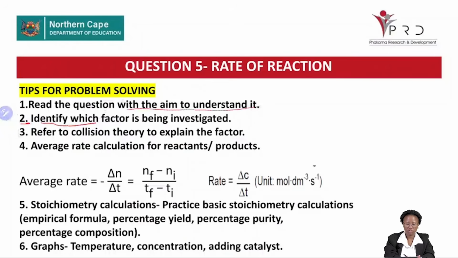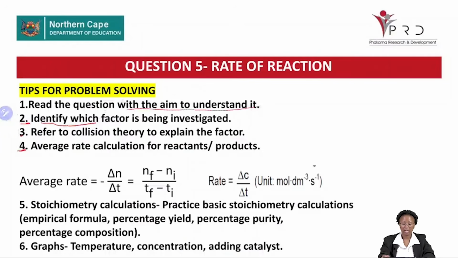Number three, I want you to refer to the collision theory to explain the factor, which is something that we already did. I showed you that the three bullets are the same. Which three bullets? More effective collisions per unit time, more particles are going to have enough kinetic energy to react, and the rate of reaction increases. Remember, you only use more if you are increasing. You use less if you are decreasing. What is going to be different is that first bullet that we looked at when we were looking at the previous slide. All right. Now, what is it that I want you to also know?